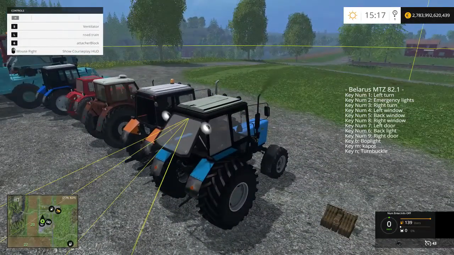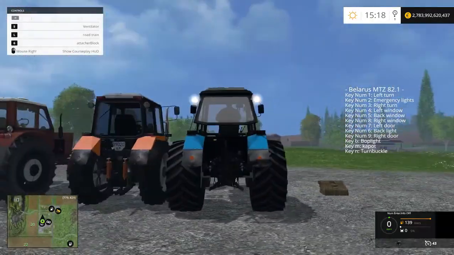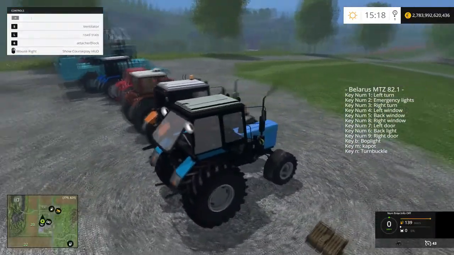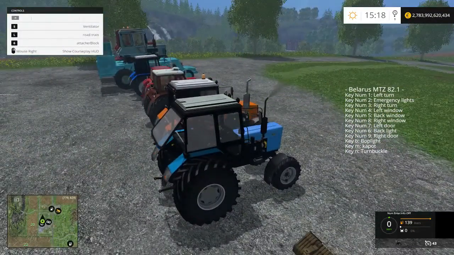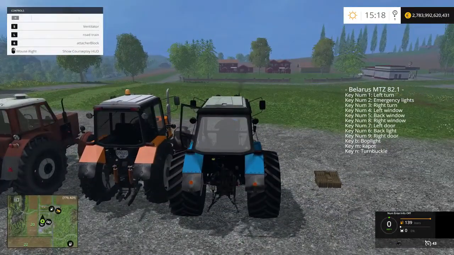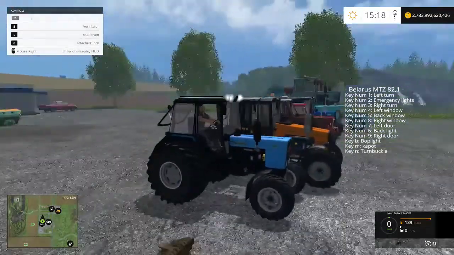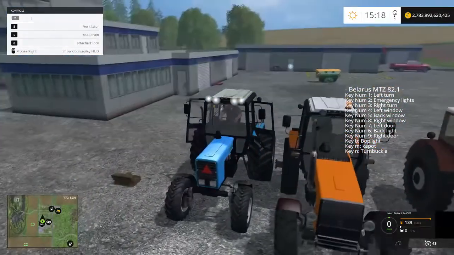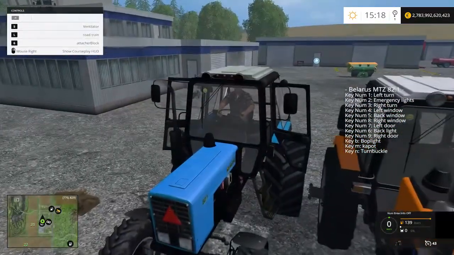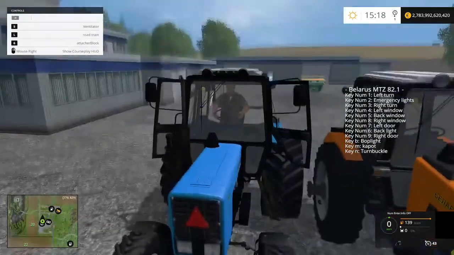Number 6 is the rear work lights, which are mostly in the right position, but look a bit silly because he put halos on them. Number 7 is the left door. Number 8 is the right window for some reason, and number 9 is the right door. Key B is bop light. Why have you bound work light to B? Also, there's an invisible second set of lights there. Wonderful. M is capot.